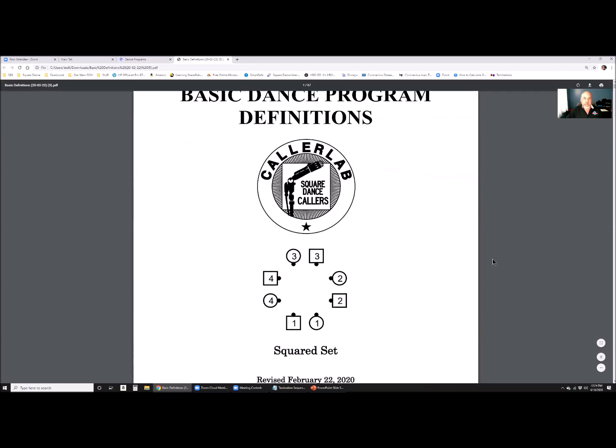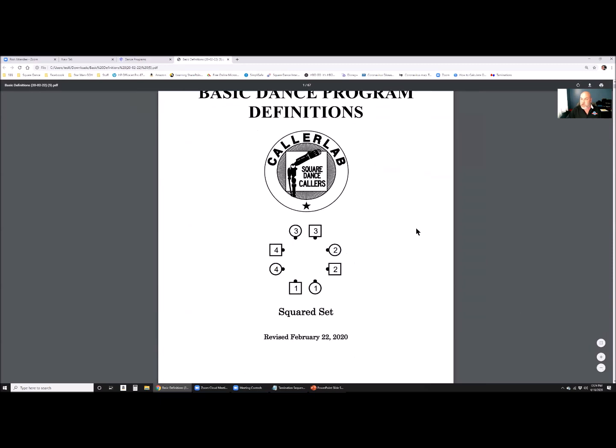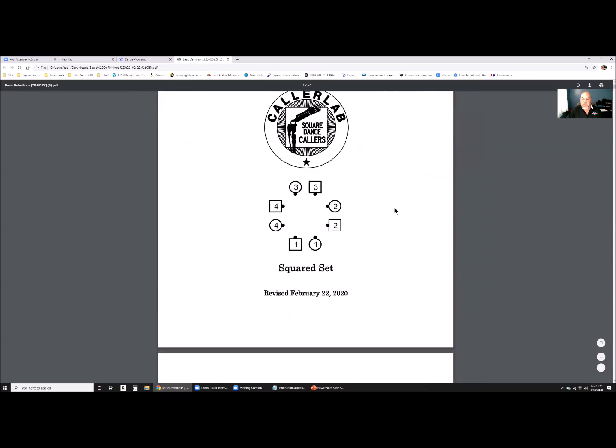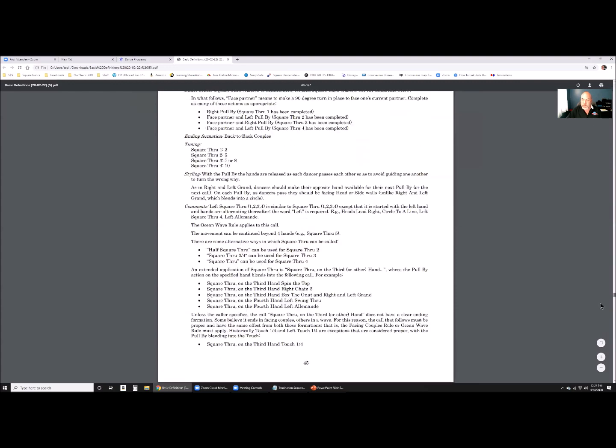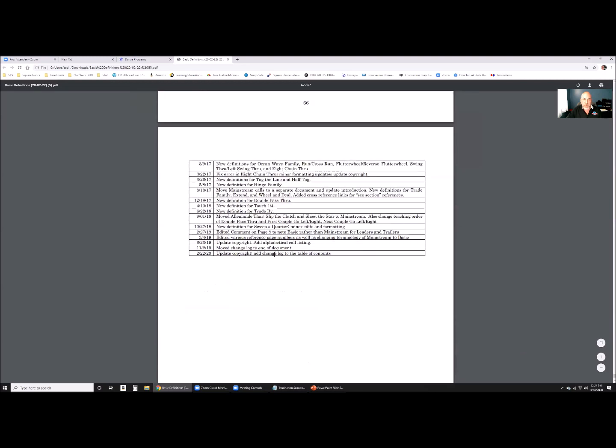So this is the C.L.A.S.S definitions. When you do go out, you should be getting these on a regular basis. A couple of things about the definitions when you come out here. Double check your revised date. Make sure that matches what you've got, so that you know you have the latest and greatest. And for those that don't know, if you scroll all the way down to the bottom of this thing, it'll tell you what it's updated more or less and when it's updated. So if yours is from 2019, you're probably okay. If yours is from 2016, I got news for you. There's a new definition for double pass-through, touch a quarter, and trade by. Maybe you need to update what you got going on just to make sure you got what you need to have.